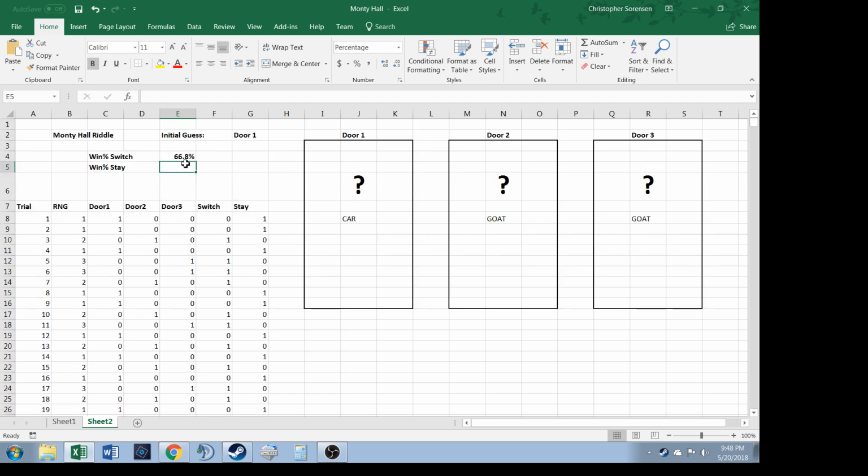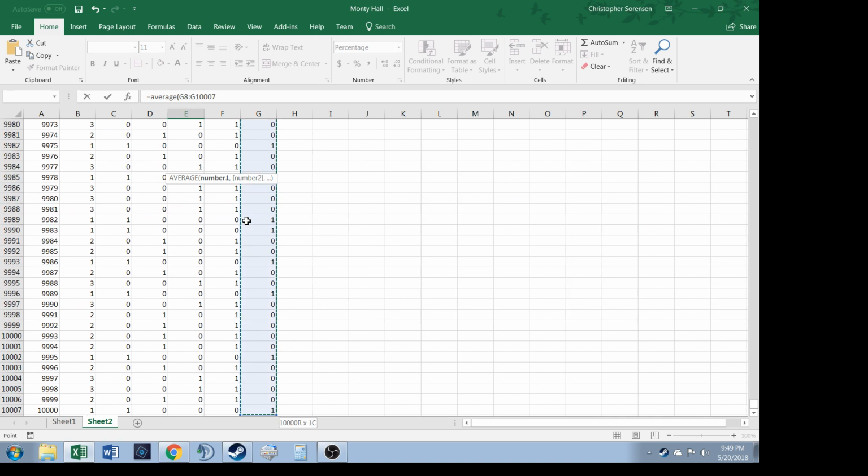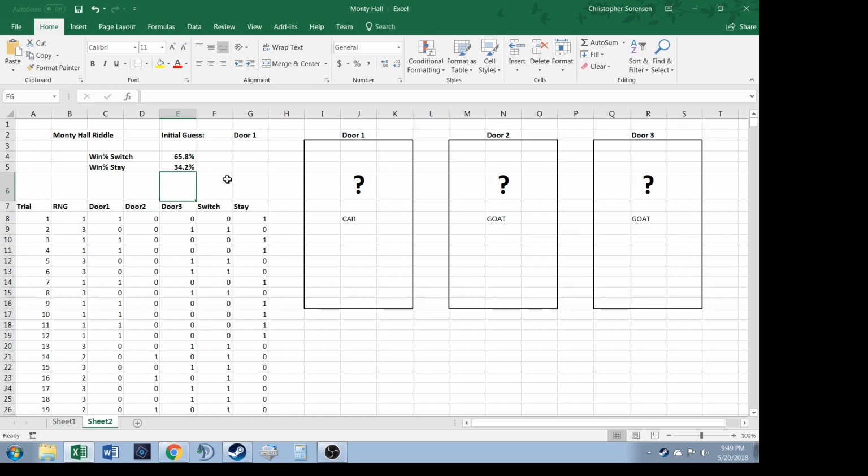And for this, it's the same, but with the stay column. So get the open parentheses, click on the first cell, Control Shift down arrow, then hit return. You don't have to close the parentheses, it'll do it automatically.